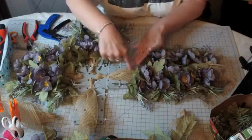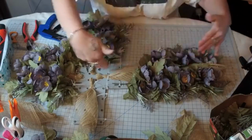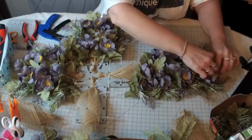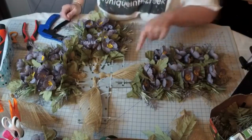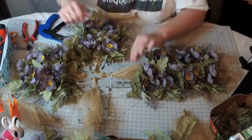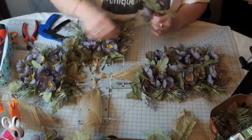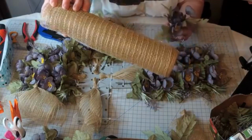So you can see why I just use little pieces of deco mesh for filler, because you really don't see what's going up the middle. But should you be able to see the board, at least when you look through, all you're going to see is mesh, and you're not wasting any flowers. No, it's just a poly jute mesh. It's just like a burlap color.